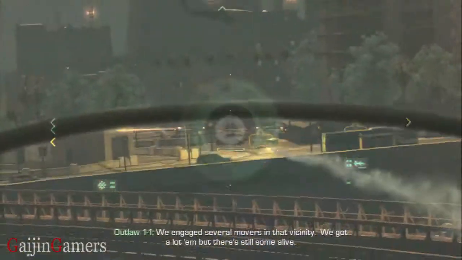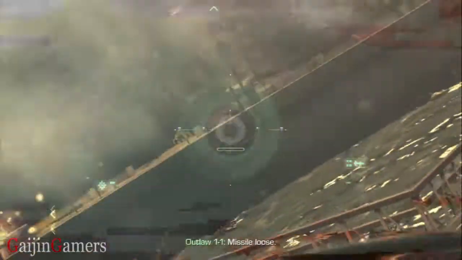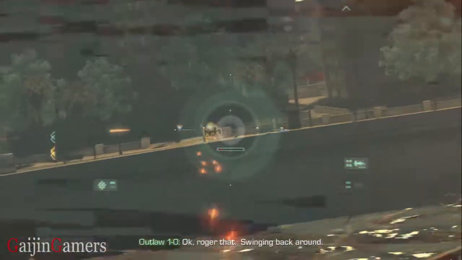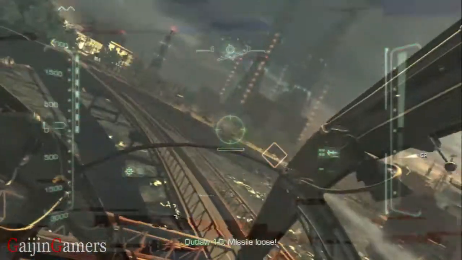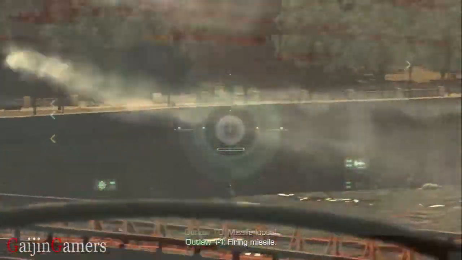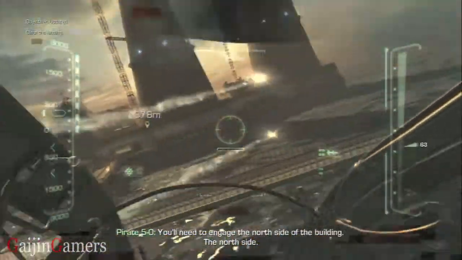We engaged several movers in that vicinity. We got a lot of them, but there's still some alive. Okay, roger that. Back around. Missile out. Oh, shit. Missile loose. Firing missile. You'll need to engage the north side of the building, the north side.